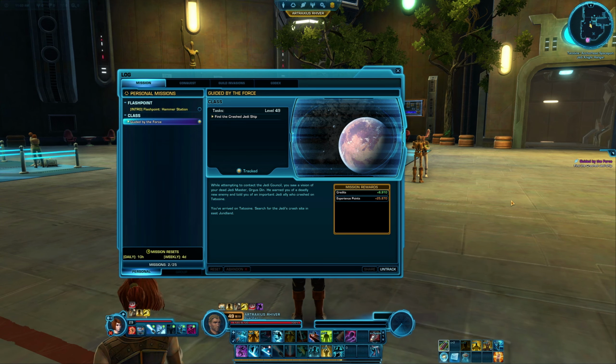It must be funny to watch a Jedi Master just walking around in bloody circles. Where is it? Where are we going? And it's not like Hera was just standing there watching me going, he'll get it eventually. She was there, she was right there with me. She had no idea where to go either.